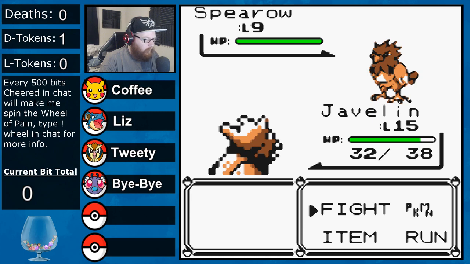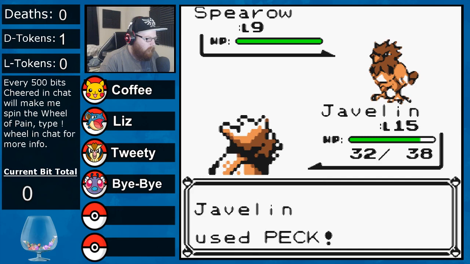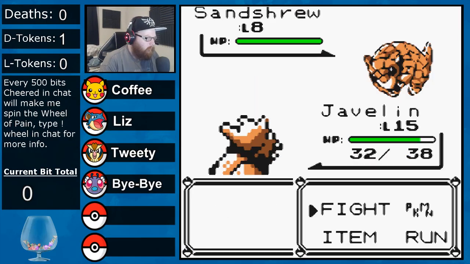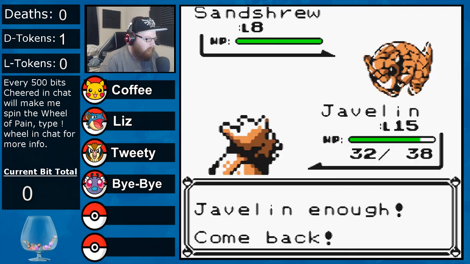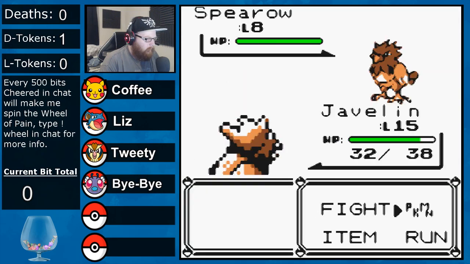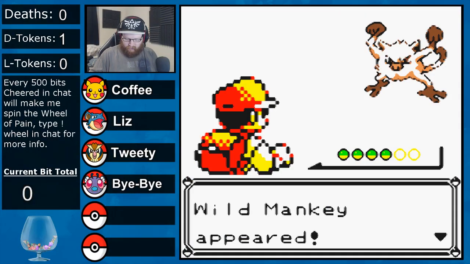I feel like Blue is a lot easier early on in Yellow than in Red and Blue. Is it? How much is really different about it? I guess he's got Spearow instead of Pidgeotto at this point, which is a lot easier to fight. And obviously he's got the Eevee, which is a lot easier to fight than the Wartortle or Charmeleon or Ivysaur. Yeah, thinking about it, it is.